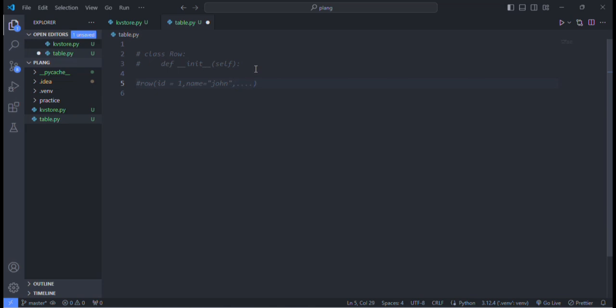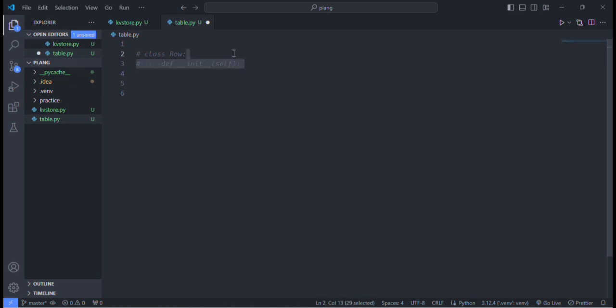In Python, the way to handle data where we don't know the number of parameters that are going to be passed in is to use double asterisks and kwargs. If we do this, we'll be able to handle multiple parameters here that we don't know how many there are.